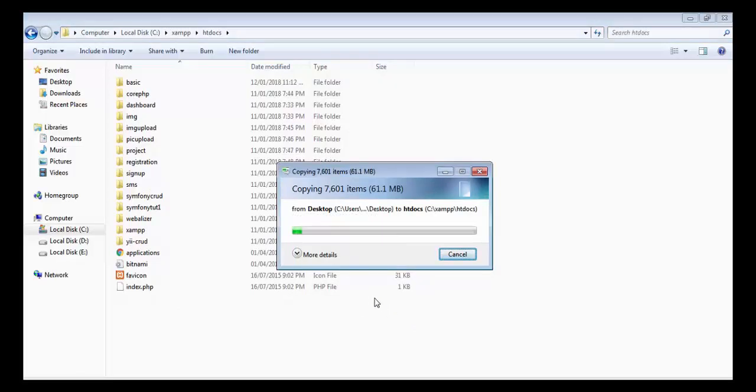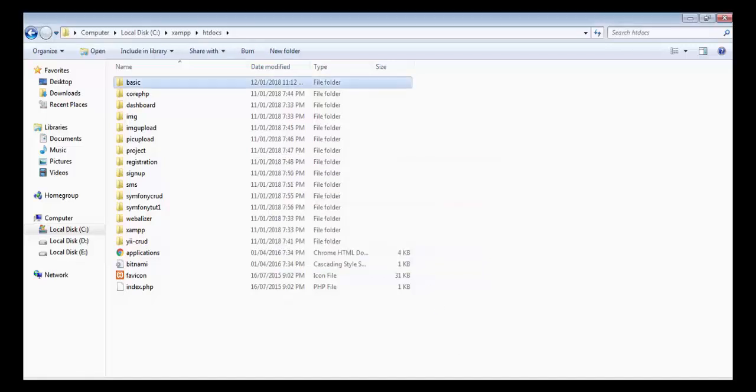It will take some time because the size of the file is 61.1 MB. Now you can see our project has been moved to our localhost, which is htdocs, and now let's rename this folder to CRUD.